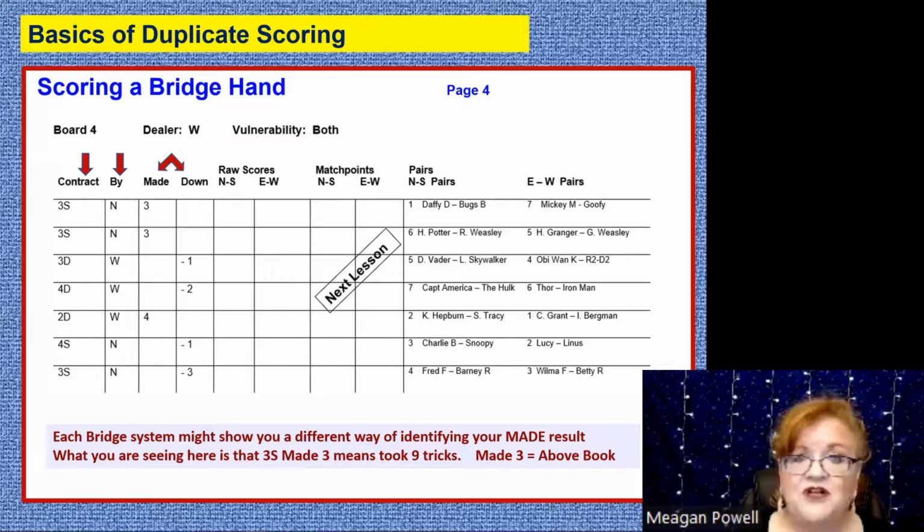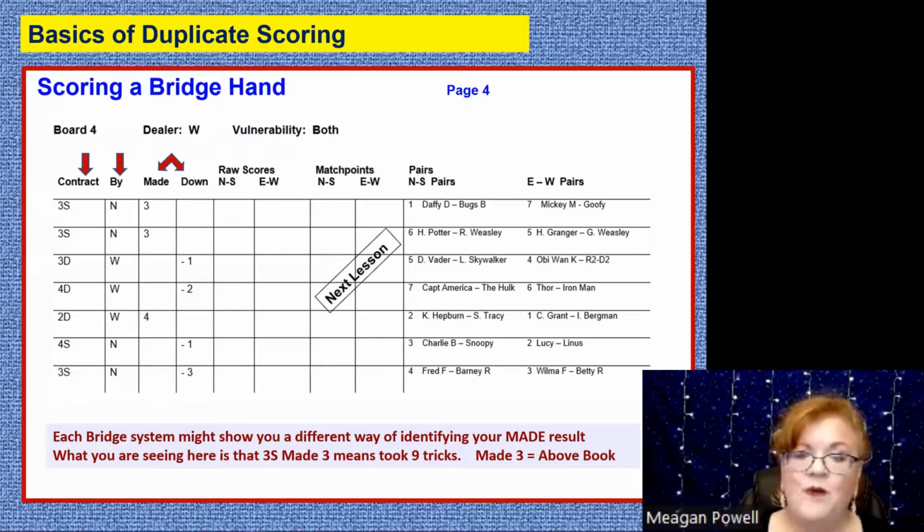If you come into the bridge club or you sit down in a Shark lesson and at the bottom it says your table number is 4 and you're north-south, your pair number is north-south 4. Likewise, east-west. If you go into a bridge club or Shark or BBO and you're seated at table 7 at the very first round of play, you are east-west 7 for the entire game.